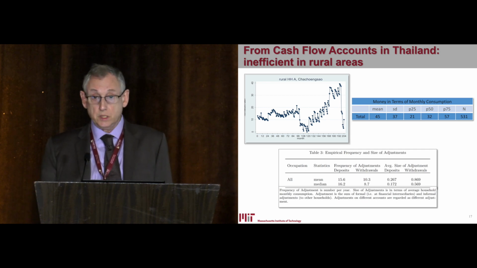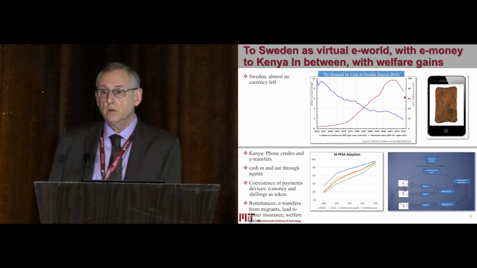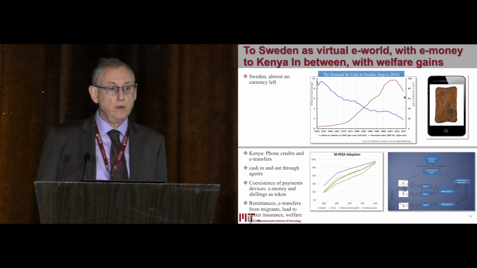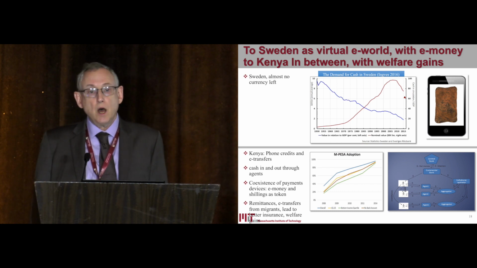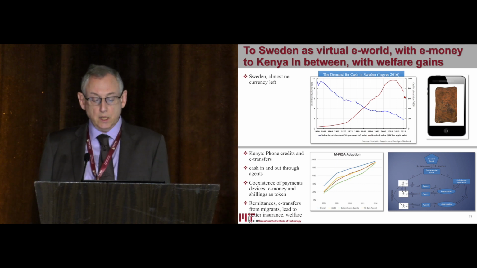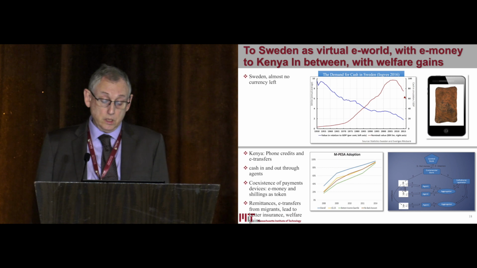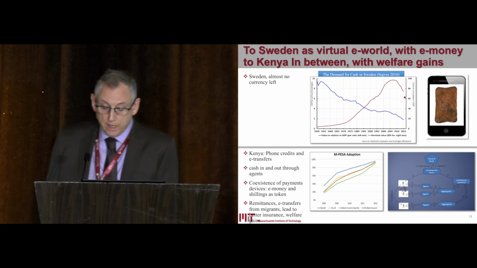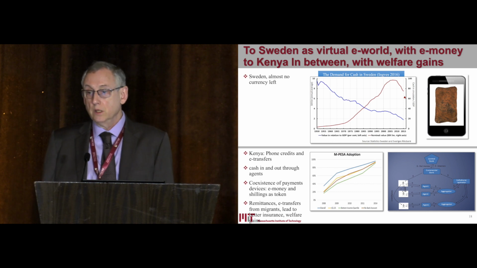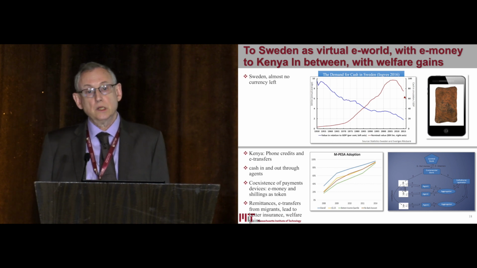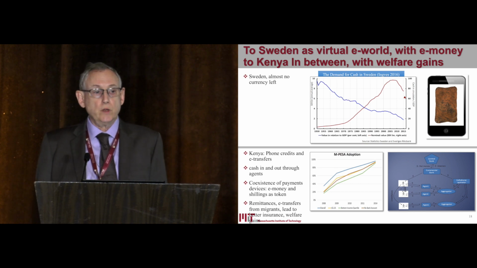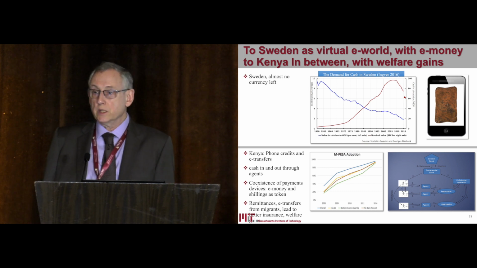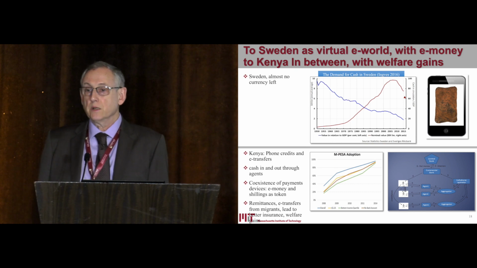If you go from a currency system to Sweden, it's a virtual e-world already. There's hardly any currency left in the country. This graph shows the nominal value of kroner still outstanding, and also the amount of currency and notes relative to GDP. The picture here, which I got from the governor of the Bank of Sweden, is a phone, as in using your phone to transfer value. Ironically, the picture is transferring those stones that used to be the basis of the monetary system using your phone app.